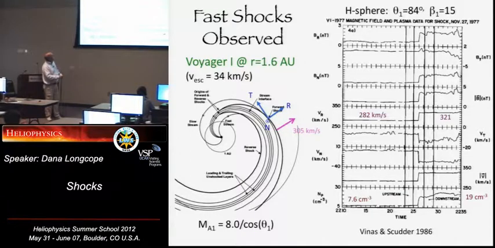Anyway, here's time going forward. The spacecraft is moving out. It's going to get out of the solar system, so maybe at this time it's not really going at escape velocity, but it's going somewhere close or below that, 34 kilometers per second. The solar wind speed, as we saw, is 300 and something kilometers per second. In fact, relative to the spacecraft, it's 321, 282. So the spacecraft's almost sitting still. The solar wind is blowing past it.